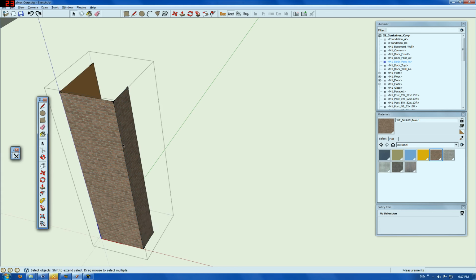Now this one line runs the full length from a vertex point that existed before to another vertex point that existed before. And now the shape, instead of being 9 polys, is only 6 polys.